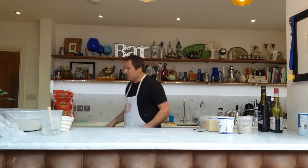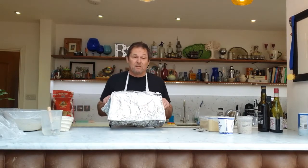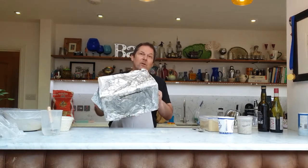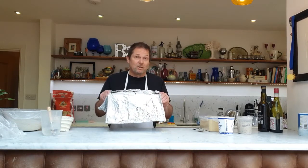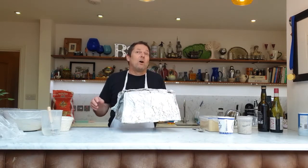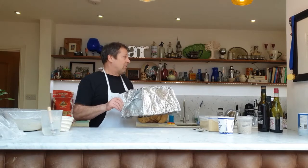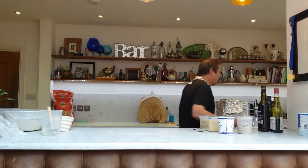Now I want to introduce you to my tent. Crust will get very, very thick in a normal oven, unless you've got a posh one that injects steam. So I made this tent out of coat hangers and tin foil, and that keeps the humidity in, delays crust production, and allows your loaf to grow bigger as your yeast goes wild with its end of the earth party. So I'm going to put that in there, but first I'm going to pour a little bit of water in there and put a little bit of water in a steel mug to keep it all humid.